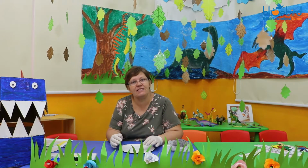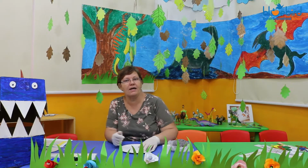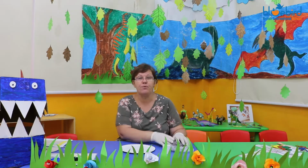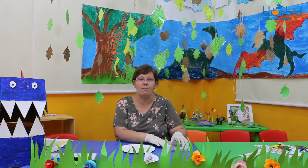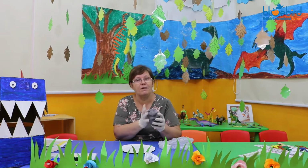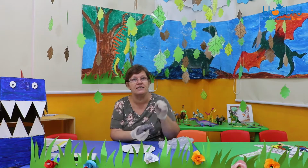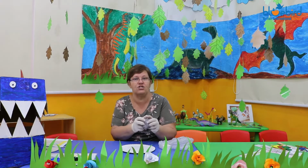Okay, our first activity for the day is making a volcano. In your pack, you will have flour and salt that's mixed already. On a previous time, we've made the salt Play-Doh, so I've already made mine. It's ready to be used. But mommies, if you don't know how to make it, and if you can't remember, just add a little bit of water at a time and mix it till it's a soft dough.